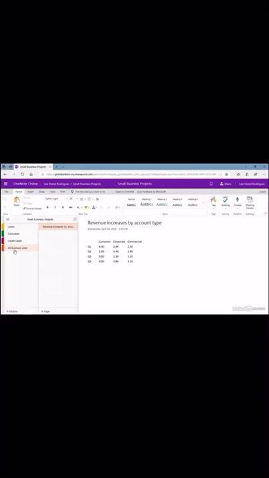Another way for you to move pages from one section to another is to locate the page that you'd like to move, like this consumer update that we see here within the consumer section, and left-click and drag and hover over the section you would like this to go to. You'll notice that we have the duplicate papers as the icon, the two pages. When we hover over consumer, we get a no symbol because we can't put it back into the section that it already resides in.